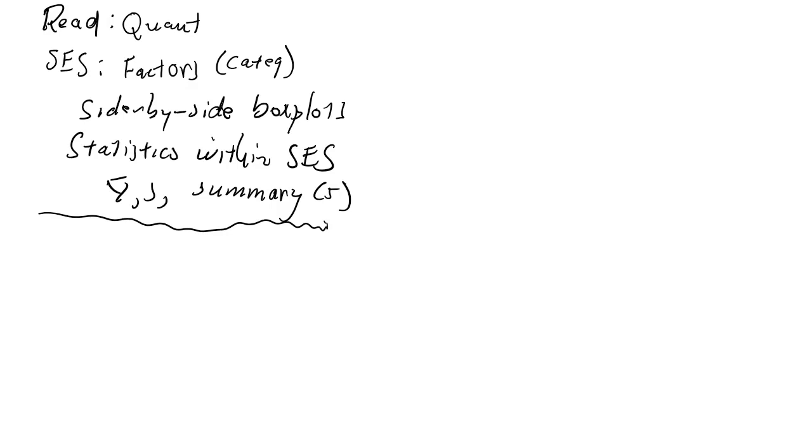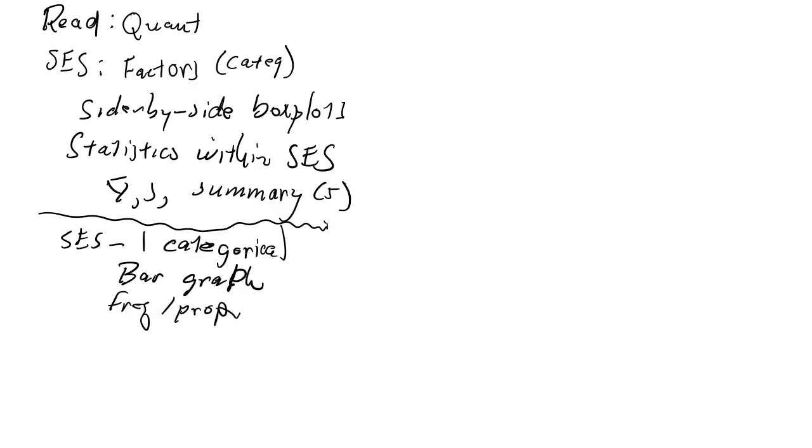So with one categorical variable, what is the graph? It's a bar graph, right? What statistics? Well, we can look at frequencies and proportions in each category. Proportions will not be skewed by the sample size, and therefore using proportion would be a good way to go in our bar graph. That way we could compare one sample to another sample, even if they're different sample sizes.